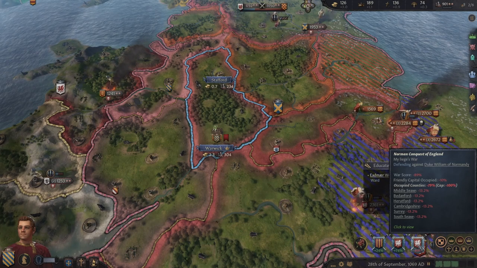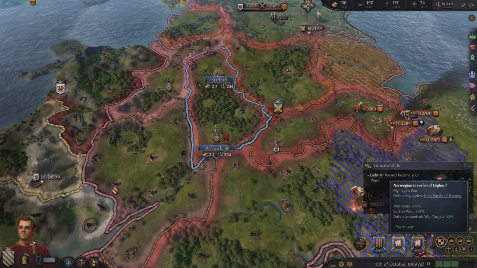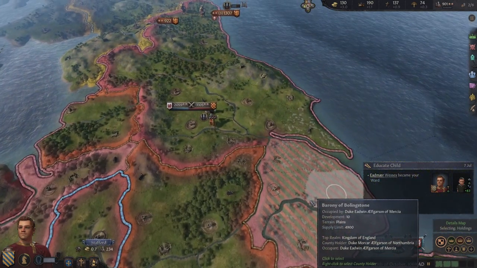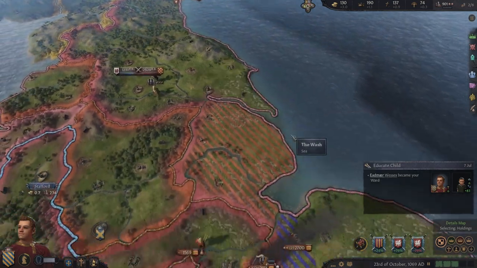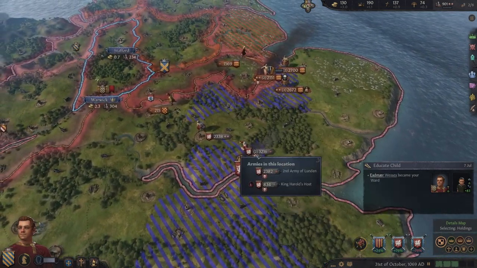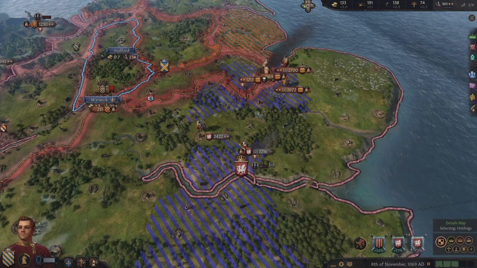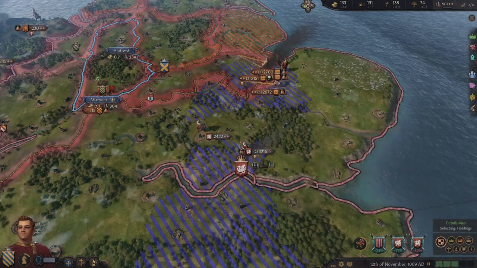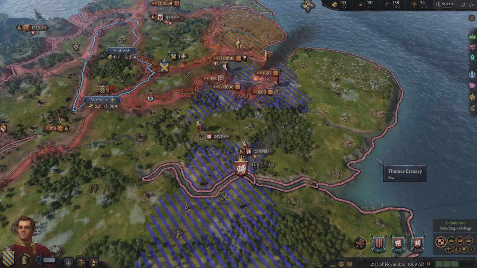And you can see here, it looks like William of Normandy is going to claim England. Harold's going to hold off the Norwegian invasion, but it looks like he's not going to be able to hold off William, although wait and see, really? You never know.